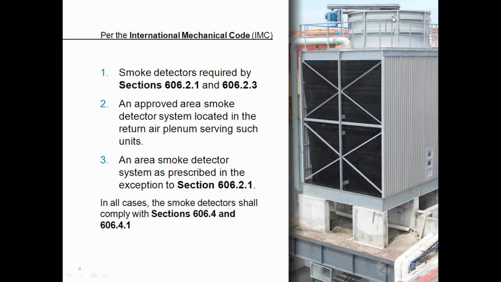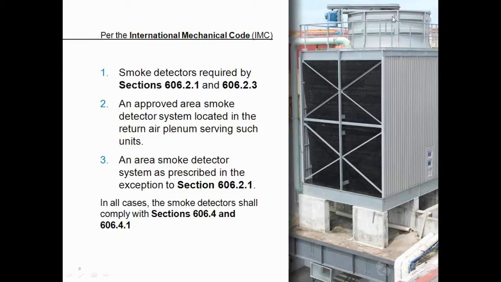The second item here I interpret as saying if shutdown is caused by a duct or a pendant mount smoke detector in the return air plenum, then smoke detectors are not required in a multiple air handling system that shares common supply or return air ducts and has a capacity of over 2,000 CFM.